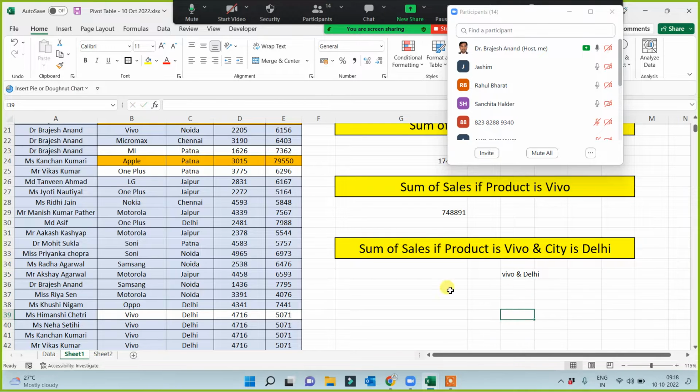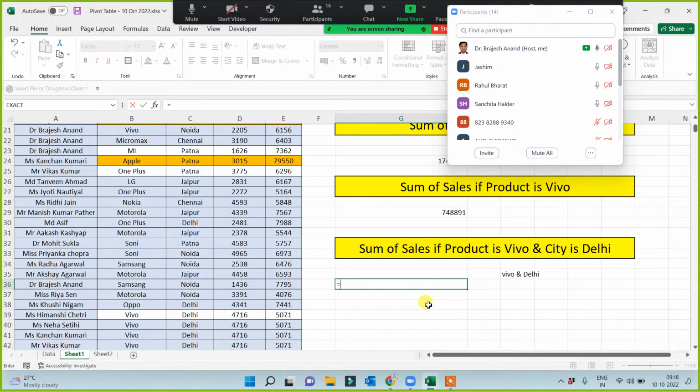So we have two criteria, so we have to use SUMIFS. Under SUMIFS, if you are talking about SUMIF, then the sum range comes at the end. Even if you are starting with SUMIFS, the sum range comes first. So you have to follow the syntax.